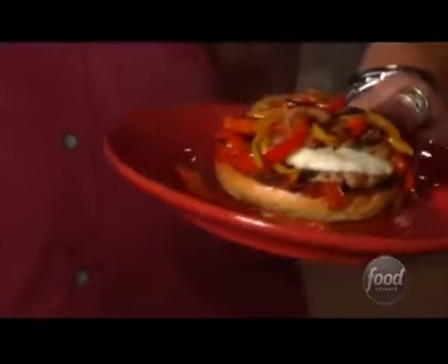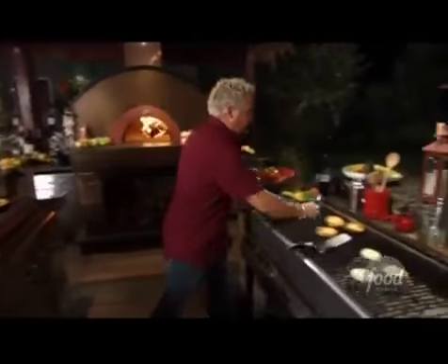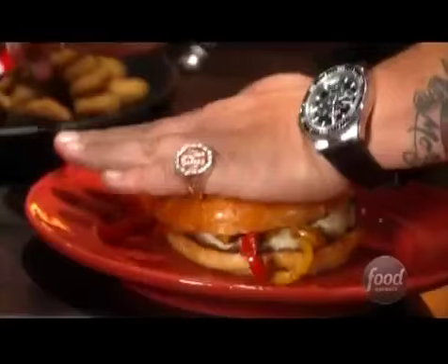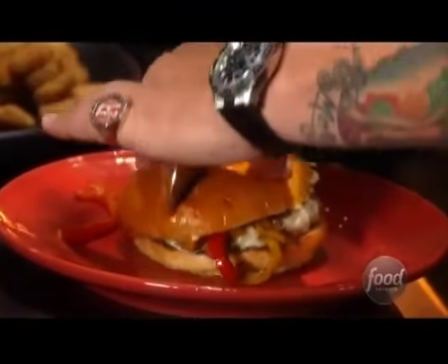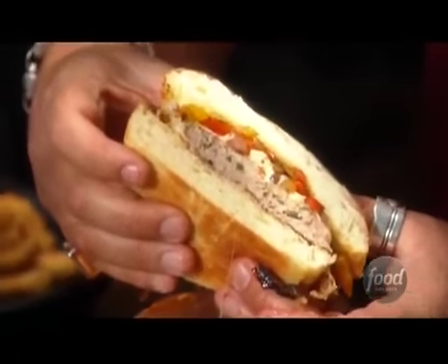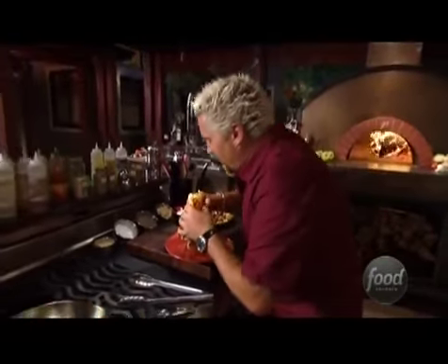That's what I'm talking about. Talk about healthy, and it's a burger. Let me grab the top of this. Brush those with a little garlic butter. Press it down. Give it a little cut. Not that I typically cut my burgers in half — I just want you to take a look at that. Is that gorgeous or what? And the Monterey Jack.